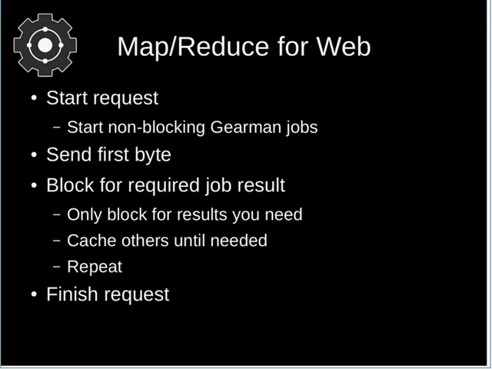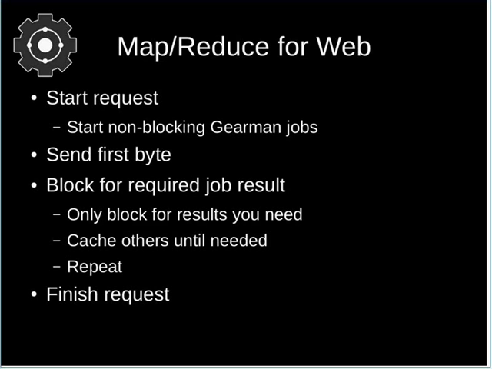So looking at how this would work, a request comes into a web server. You start up a script, say it's a Python or PHP script, and the first thing that you want to do is fire off your non-blocking Gearman jobs as soon as you can. Say you get the request, and you get the form information from the user, and you start off 3 database queries, and maybe you pull an image and send a job to generate an ad request. Start those as soon as possible, and then start processing the rest of your page as soon as you can. This is starting to send the initial web page, sending your first byte, and as much as you can.